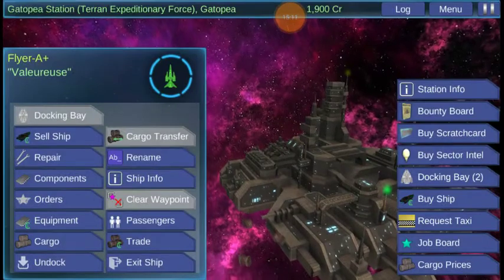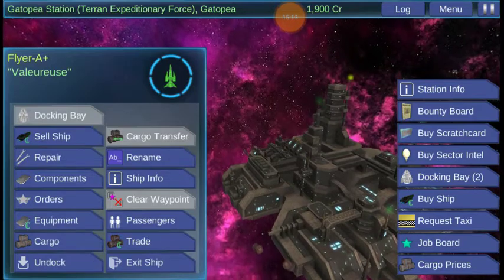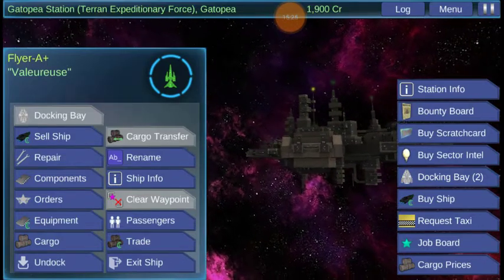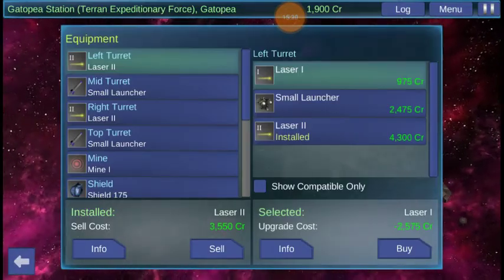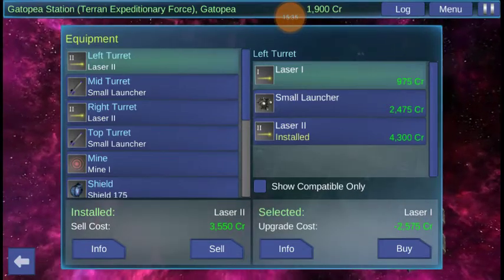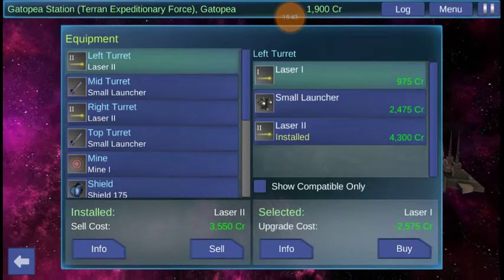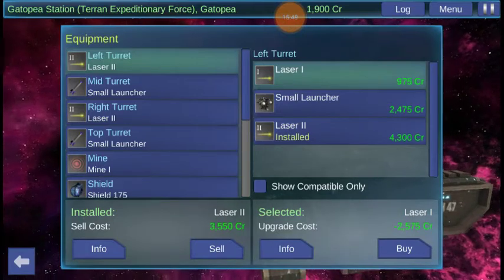Technically, if you look on the left-hand side panel, you have the same options: sell ship, repair, components, orders, equipment, etc. Let's click on equipment. But look, before you click on show compatible, notice the very first option. I don't have the options I had before. I haven't even clicked on show compatible yet. It only gives you the option to install a laser 1, 2, or a small launcher.